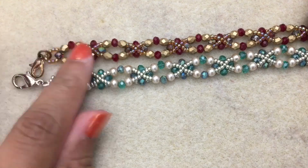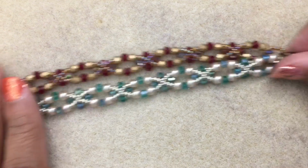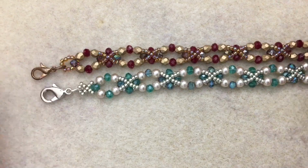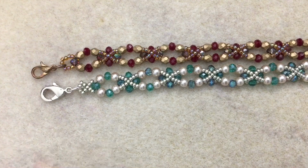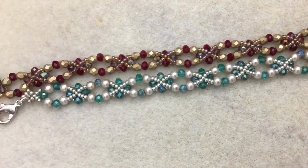Alright, here they are. Here's my two colorways all finished. So there's my jump ring, and I've added a lobster claw. You can add any type of clasp that you like. So if you've got a toggle clasp, that's fine too, so whatever you like.